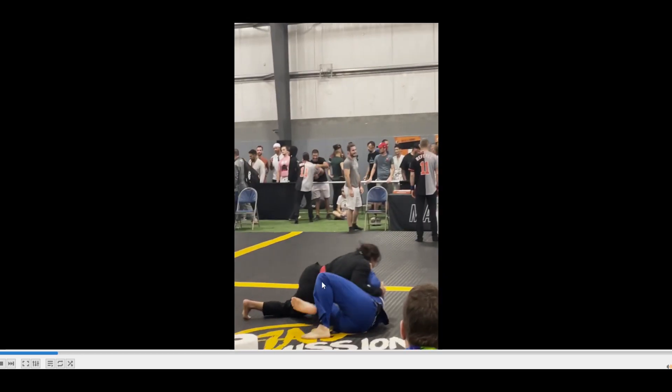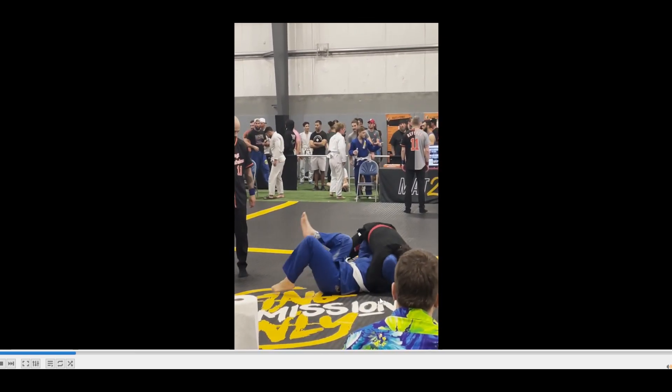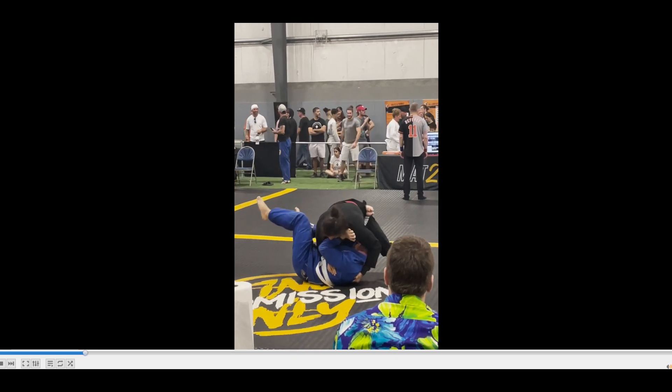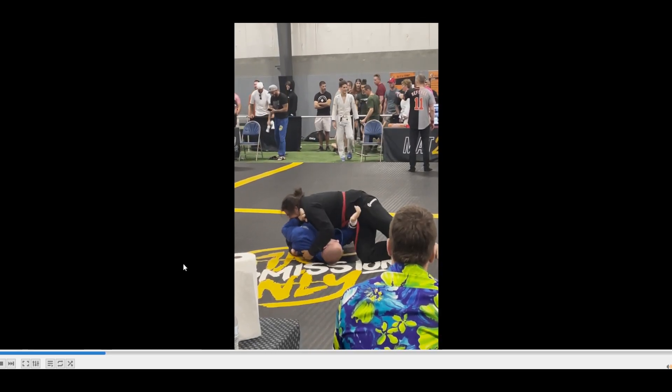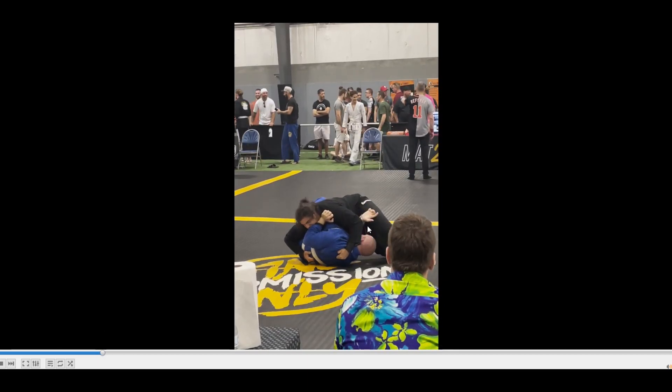So Dean's got his two points, trying to solidify side control. This is a spot where sometimes you can spin. Dean, right here, I would like to have seen you try to really wedge that right knee up before you start to bring the knee in to solidify a knee on belly position. When this elbow-to-knee connection happens, the common mistake is keeping the right hip down — then unless you have more cardio than the person, they're eventually going to guard recover. So when this connection happens, instead of leaving your right hip down, switch your left hip down because that'll help give you the ability to clear past that leg. The guy does a good job of establishing that frame and guard recovering — good job for him to get back to close guard.